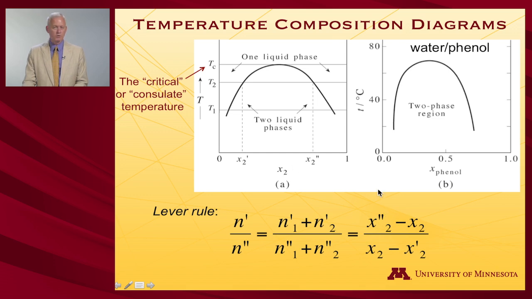There is another lever rule associated with this. The textbook actually goes through and derives this in some detail, so I will not attempt to do it here. Again, because if you really need to reduce the numbers, I had 6 moles of this and 3 moles of that. That's useful, but I'd kind of like to focus on the concepts, which are the issues of phase separation associated with non-ideality, right? The fact that the interactions between the molecules are different, pure phase compared to one component with another, is really what causes them at some point to want to go back to their original partners, is a way to think about that.